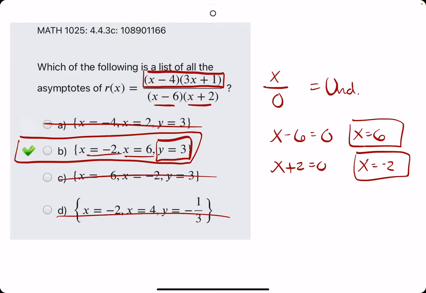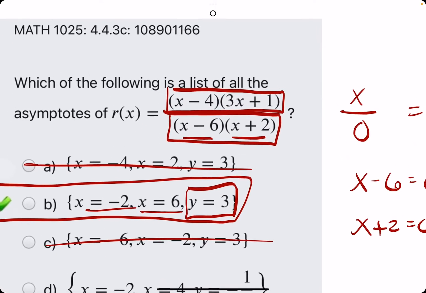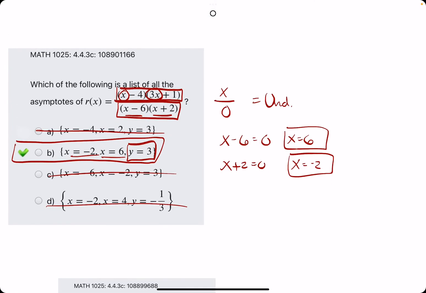Imagine we expanded the numerator and denominator. In other words, foiled out the top and the bottom. If we foiled things out up top, we'd have x times three x. Then we'd have a bunch of other terms on top. We'd have some sort of x term and some constant. But the x squared term is my main focus.